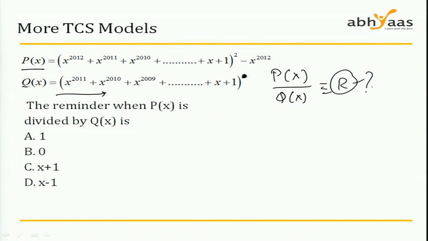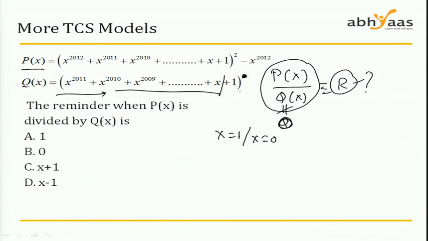Now if you have to solve it using x, it is going to be a very difficult problem. So instead what we'll do is, let's see for what values of x this function will exist. If p of x by q of x has to exist, q of x should not be equal to 0. Q of x will not be 0 for x equal to 1, because there are a lot of 1s here. And x equal to 0, it will not be 0 because till this part it will be 0, but you have a 1 here. So let's substitute any one of them and try this problem out.